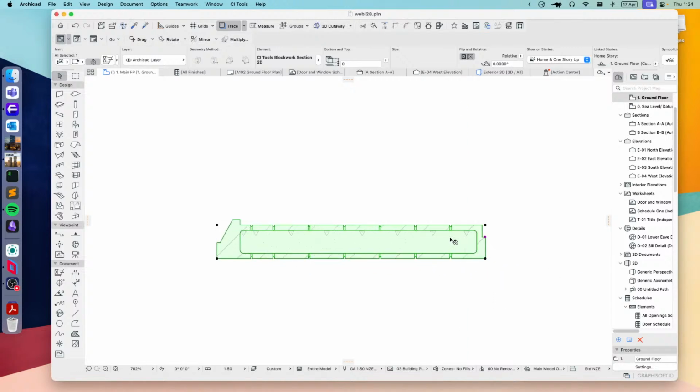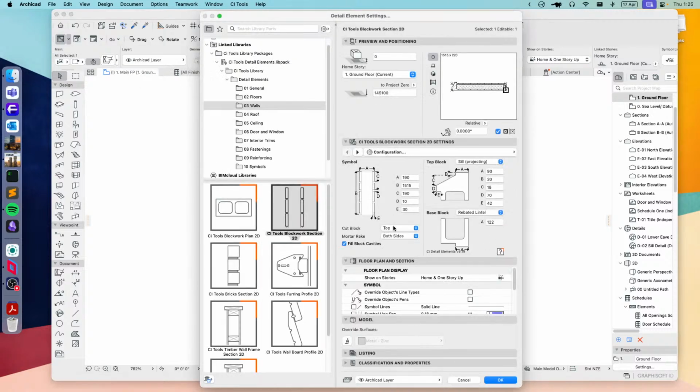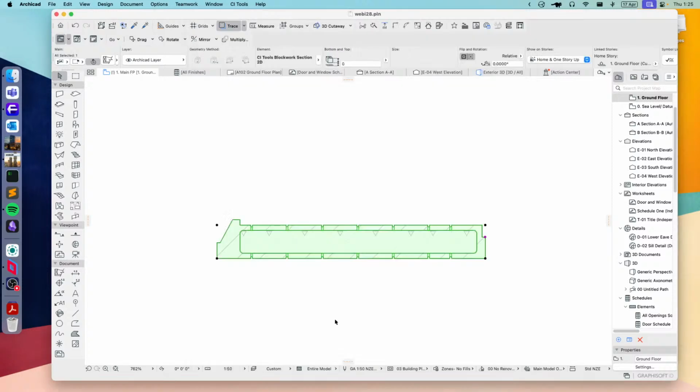Just by going in here, and you can see it is repeating those blocks, but then at the top, which is what we had it set to, because we don't have a full block there, that is where the partial block is. And if we switch this around, that would be on the bottom instead. So if we go to base, it will rejig itself.